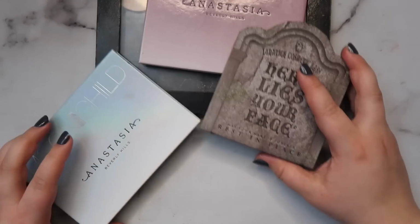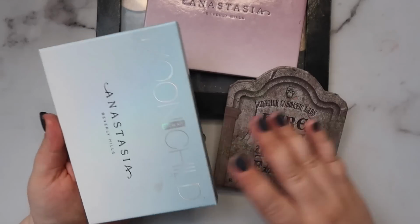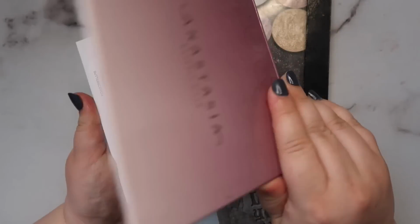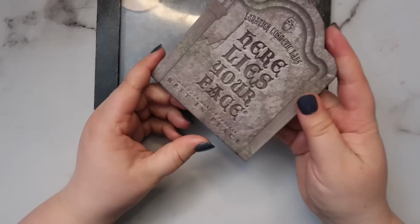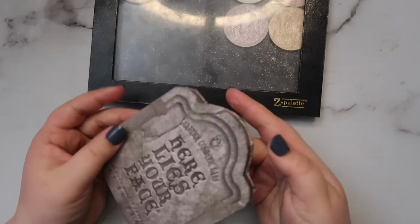So like I mentioned, I have a couple of face palettes, and these I've actually already trimmed down. I believe the last declutter is when I really went harsh on my highlighter palettes, face palettes. So I'm not getting rid of any of these. But I have the ABH Moonchild Glow Kit. I have the ABH Sugar Glow Kit. I have the Lunatic Cosmetic Labs Here Lies Your Face palette, which is just stunning. Gorgeous. I love these shades.